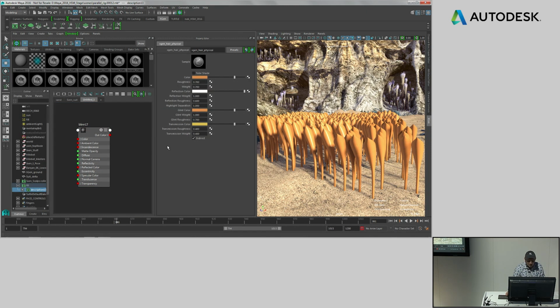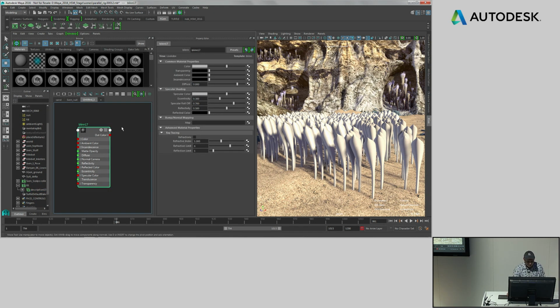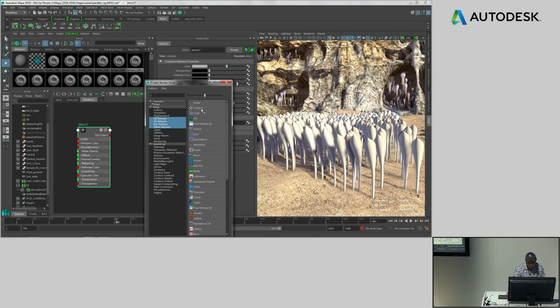So you can see how nice it is to have the outliner in my look dev environment as I'm working through here. Like previously, I'd have to pull that up or it would be somewhere else in the UI. So this really shows it in action, the workflow that you have inside of Maya 2016 with this look dev environment. So on top of that, I'm going to go ahead and map on here a ramp.